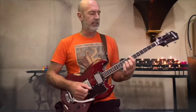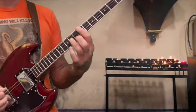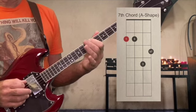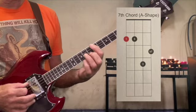Back to tenor guitar time. Let's get straight into this A shape D7 arpeggio, or 7th arpeggio. It could be played anywhere. Here's our D7th chord. The root is a nice low D, so we can do this shape anywhere.